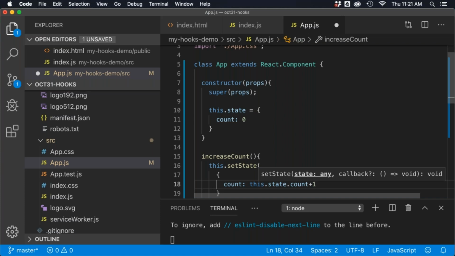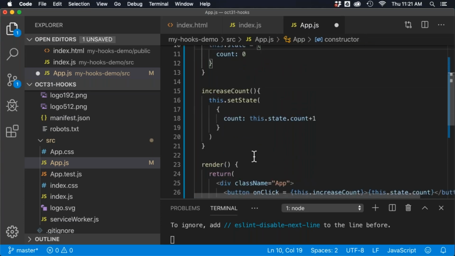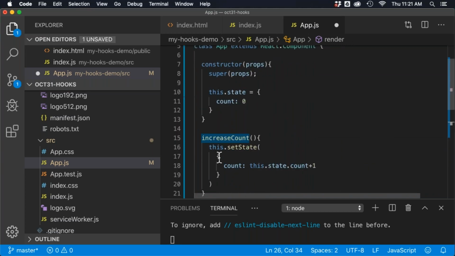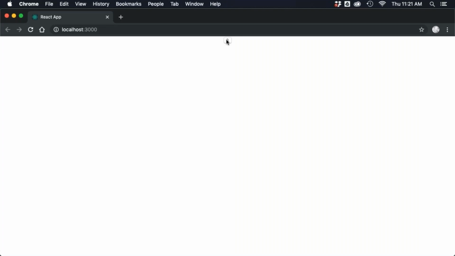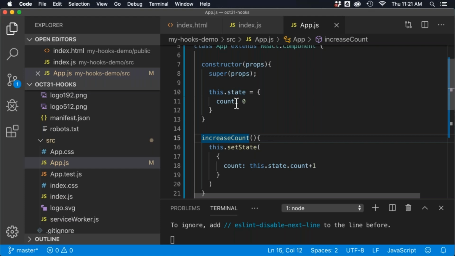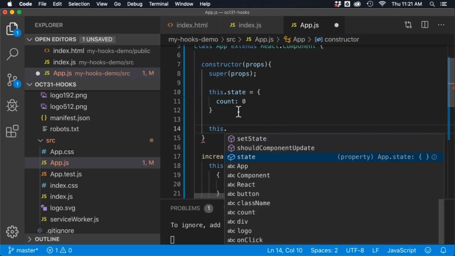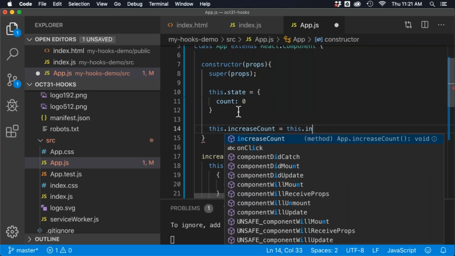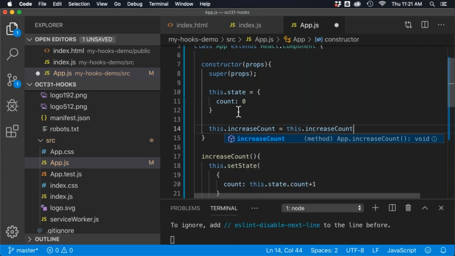So now we have this method, and we're calling it here, but this isn't going to work at this point because we need to bind this method to the object. And the way to do that is by using this.increaseCount equals this.increaseCount.bind(this).